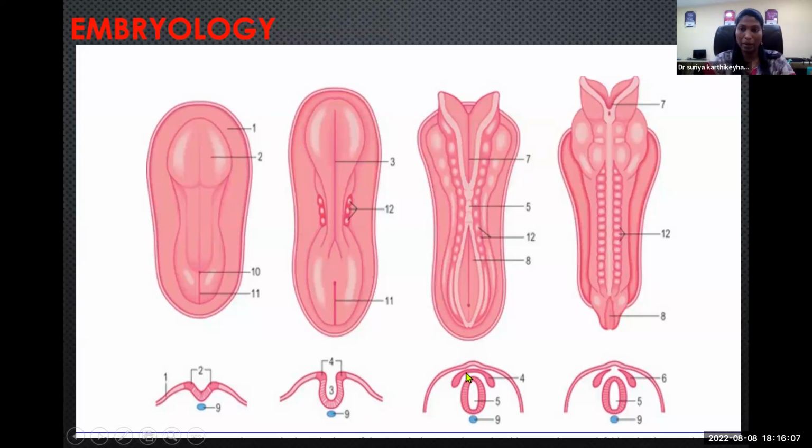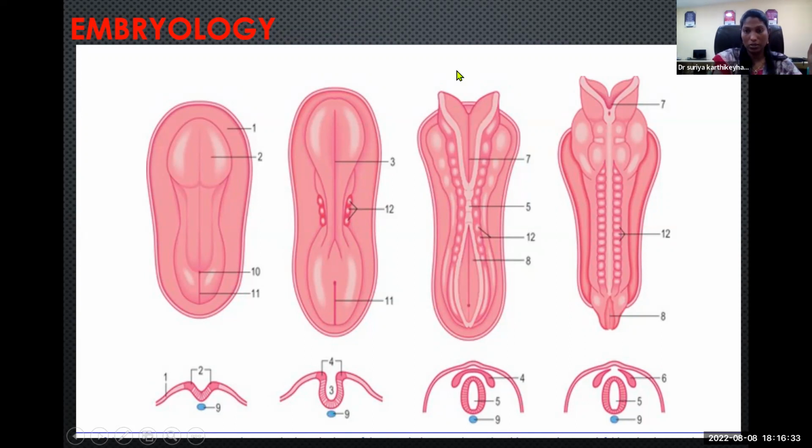When you take a paper and in the midline depress it, both the ends will form folds. When you bend the paper posteriorly, it will form a tubular structure. In the same way, the neural plate deepens to form the neural groove, and then the neural groove has formed the neural folds. The neural folds unite to form a tubular structure. Okay, this tubular structure is open at both ends.